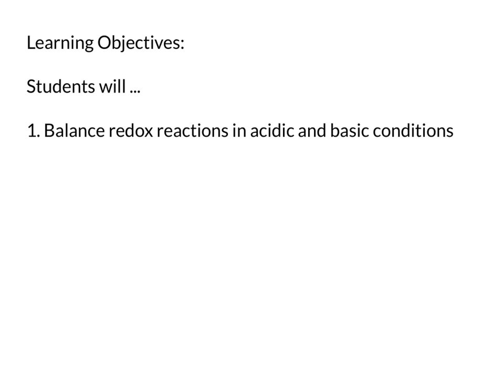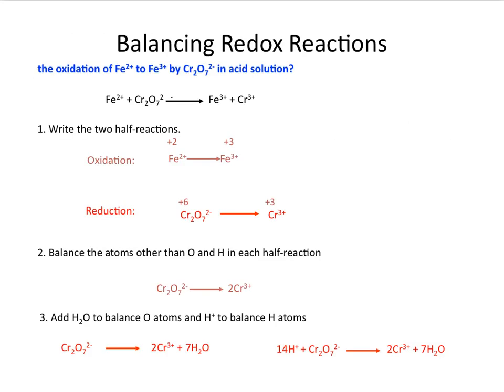In the following lecture, students will learn to balance redox reactions in both acidic and basic conditions. So let's go ahead and look at the balancing of redox reactions. Remember that when we're balancing redox reactions, we're not only balancing the number of each atom type, we're also considering the balancing of the number of electrons that have been transferred between your oxidizing agent and reducing agent.